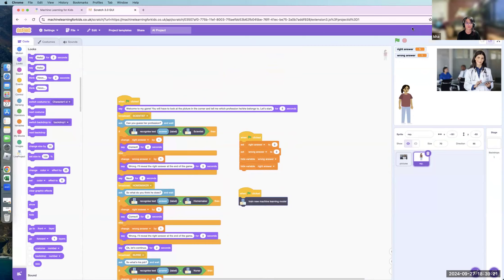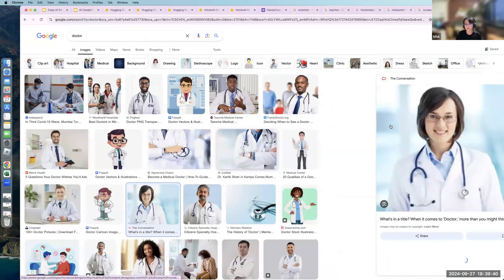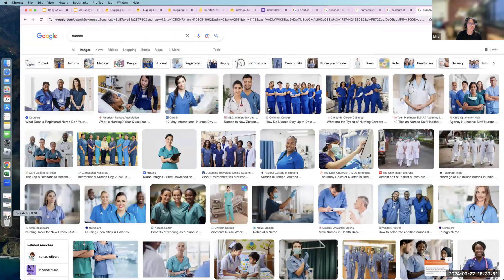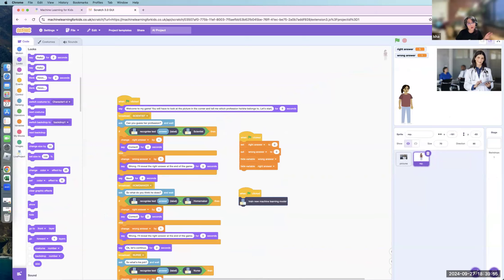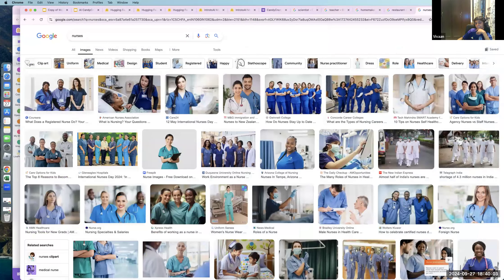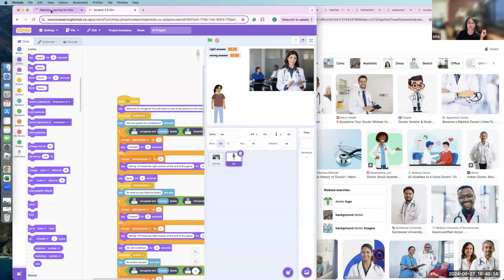The AI isn't inherently biased — it becomes biased because of whatever training data we put in. For example, if this were an image recognizer AI and I fed it images where all the females are nurses and all the males are doctors, it would reflect that. So you have to work extra hard to make sure the training data doesn't have any biases.